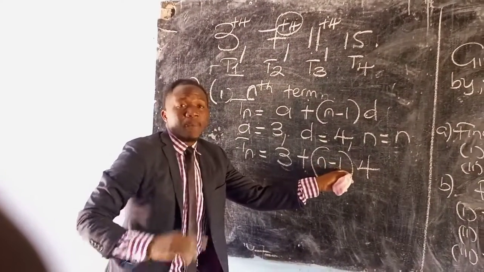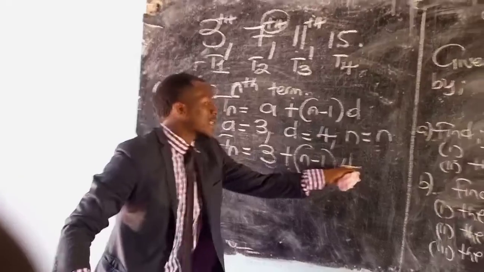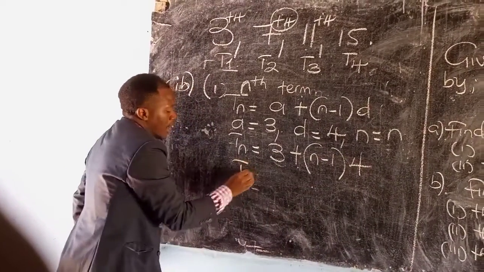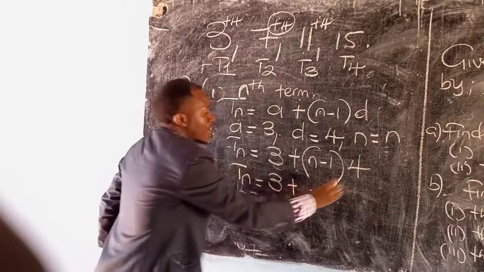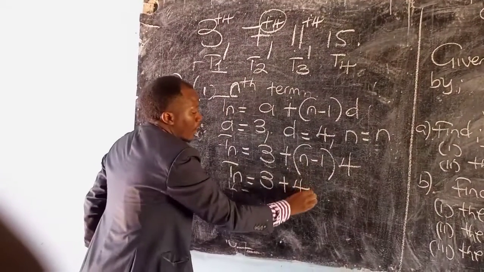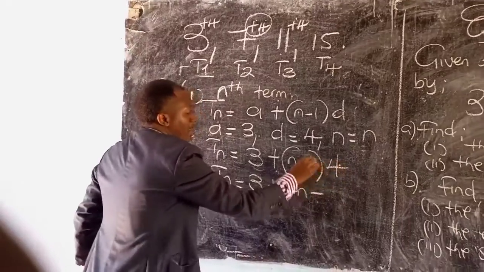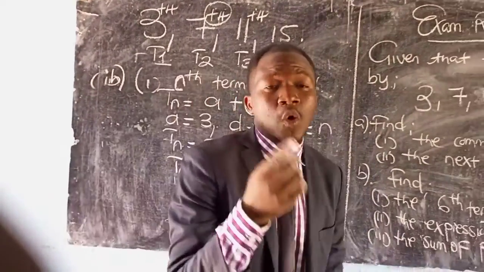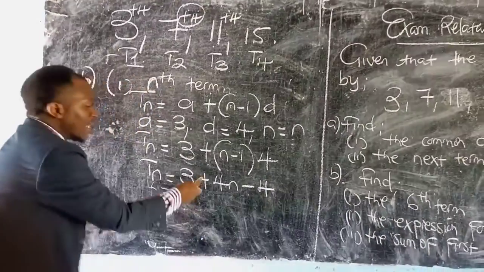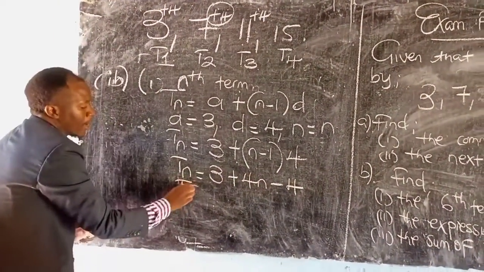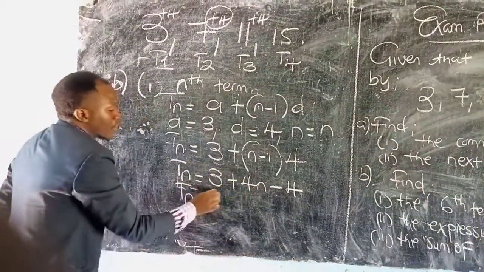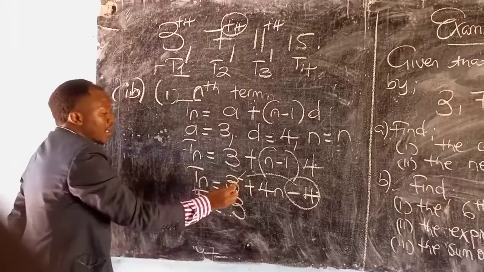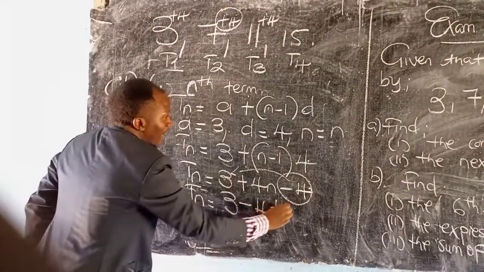We cannot subtract. The best we can do, we are going to open up the brackets by letting 4 multiply n and 1. So I'm going to say nth term equals 3 plus 4 times n. We're going to get 4n, minus 4 times 1, we're going to get 4. Having reached that stage, it's very important to consider the signs, especially that the integers are different here. So I'm going to say nth term will collect like this. So it's going to be 3, then this minus 4, we're going to bring it closer to the digit, which is 3. So 3 minus 4 plus 4n.